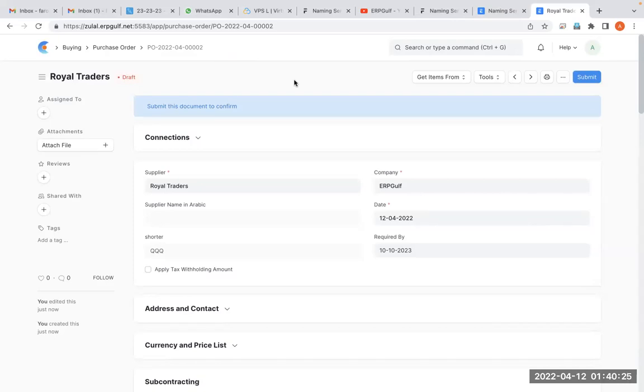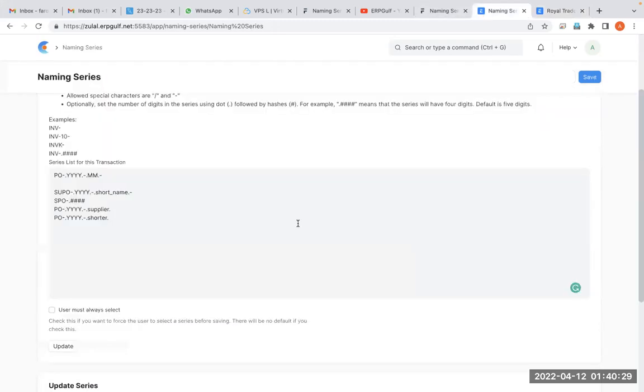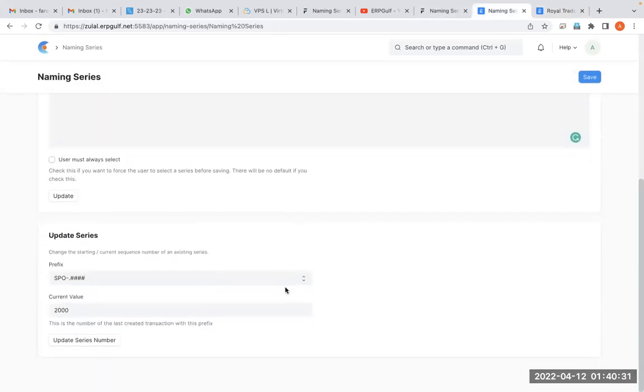So you just want to begin it from 2001. So what you will do in this case, you take it here. There is something called update series, and you take it here and like SPO. Here you put a new value 2001 or 3000.